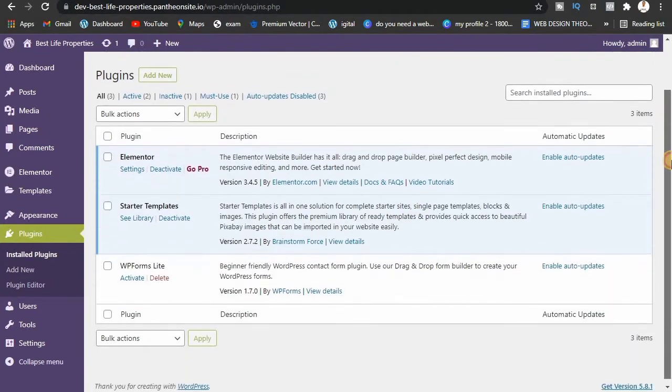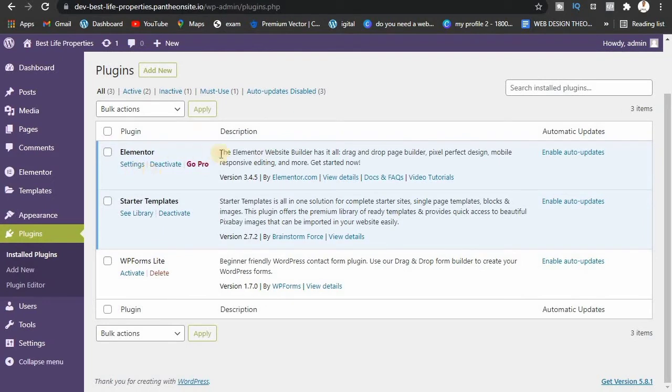All right, so you can see here Elementor, which I did not install, and WP Forms, which I also didn't install. The reason why they're here is that before the video, I did a kind of test to see the performance of this particular plugin, and during the installation of the plugin, Elementor and WP Forms were automatically installed. That is how it will be. If you do the same thing, you will have the same result.